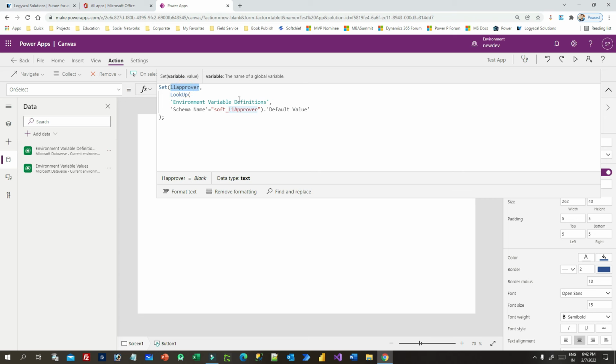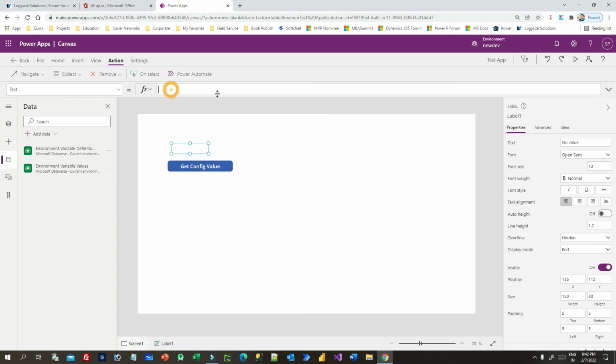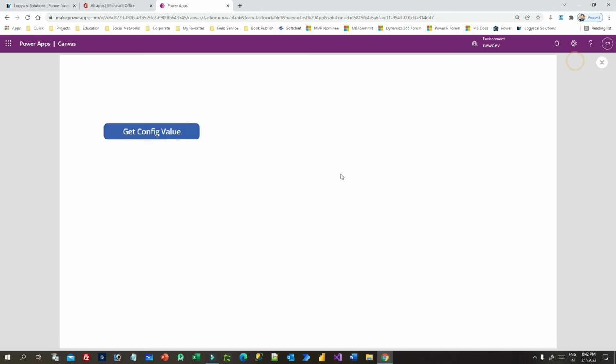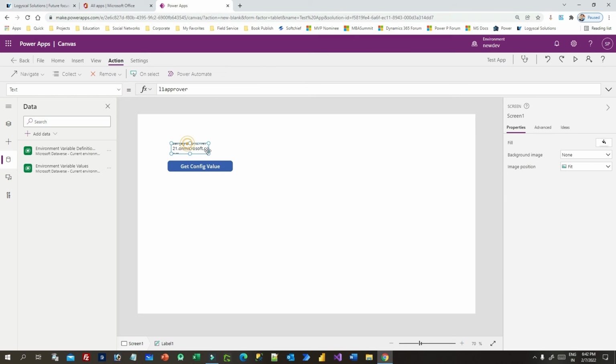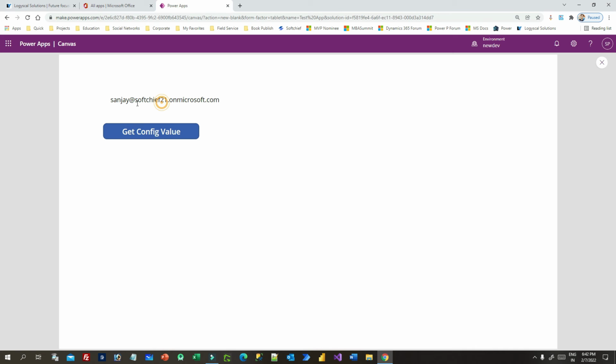Now this variable I want to set for the label text property, right? Now if I run it and click on this button, I will get the value that is available in the default value of this environment variable. You can see here, right?